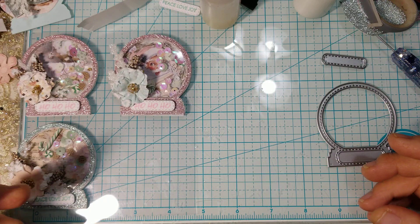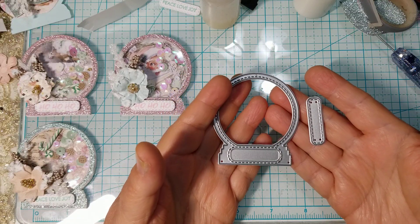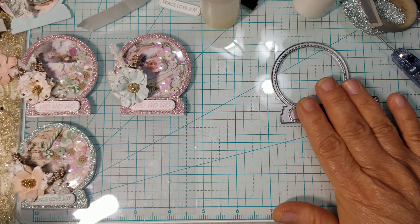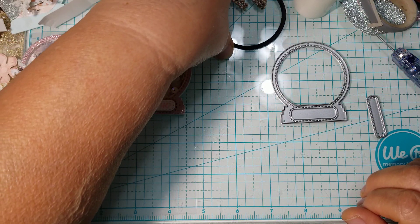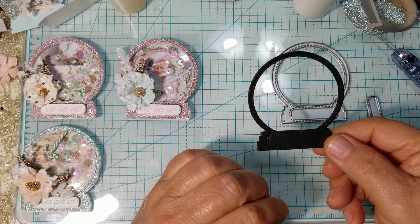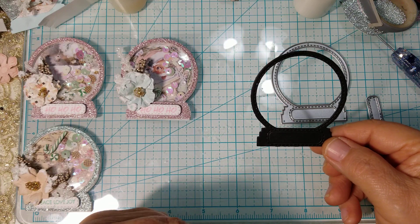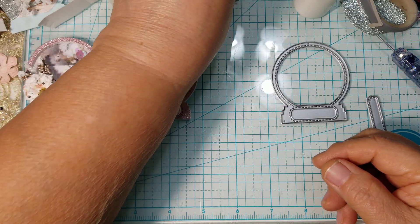I was creating embellishments and I wanted a small snow globe, so I picked this little snow globe up on Amazon. I could probably have gotten it from AliExpress and waited a month or two, but when I want to create and I have something in my mind, I'm okay with paying more to have it now. The first thing I did was cut it out in black, then glued it to a piece of regular white computer paper, and scanned it into my Brother Scan and Cut. I created a file so I could cut multiples because I wanted to turn them into shakers and didn't want to put that wear and tear on the die. I also wanted a backing that was solid without the opening cut out — those are the two reasons I went ahead and scanned it.